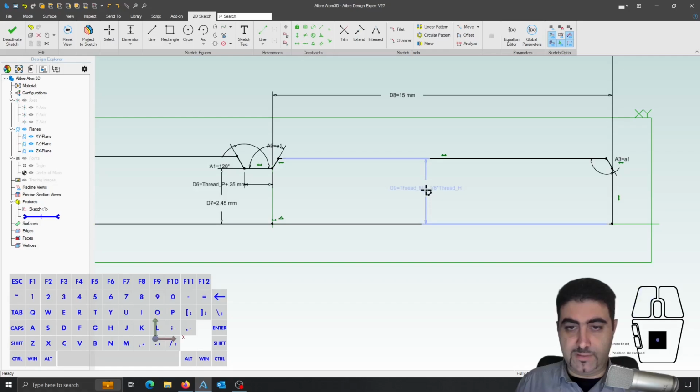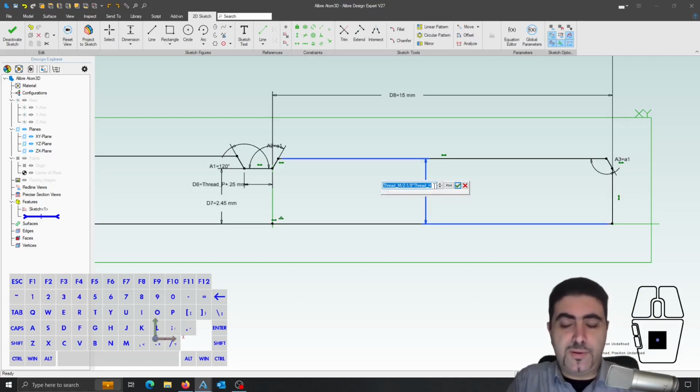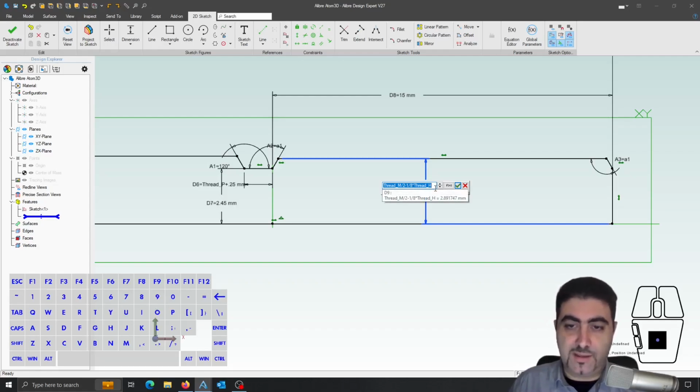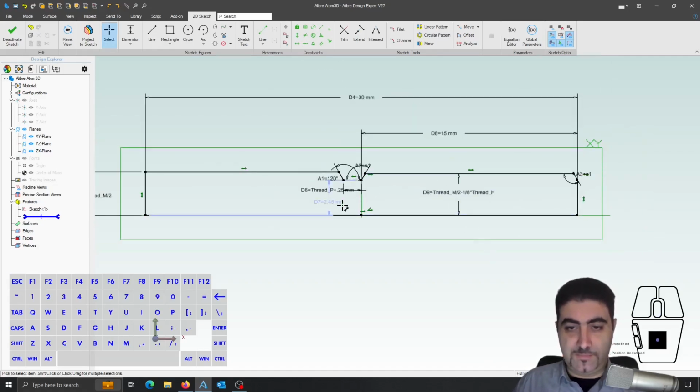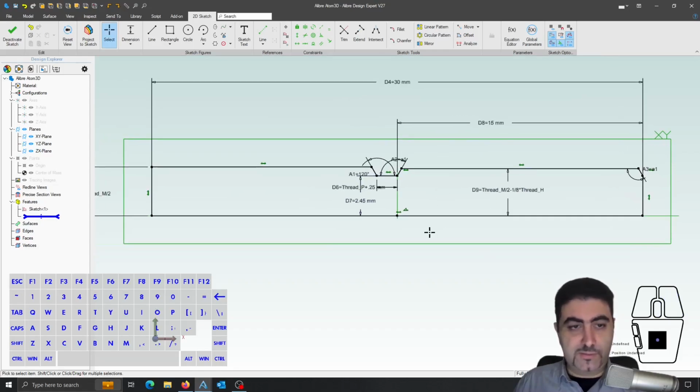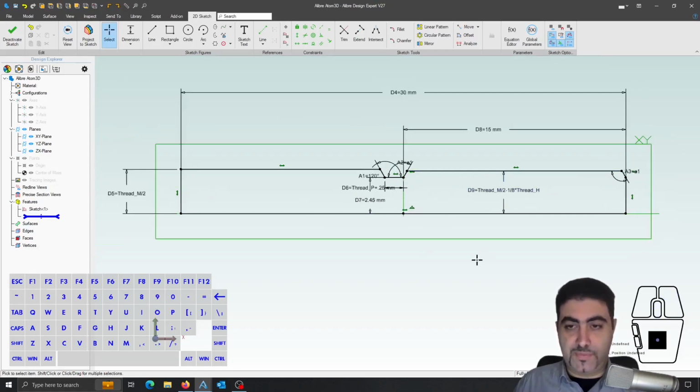That is going to give me, instead of 3 millimeters, a radius of 2.8917, whatever. This is the radius I need. So now this is my correct drawing to get the thread going.